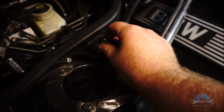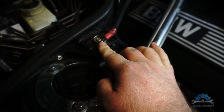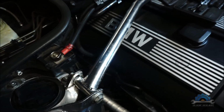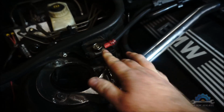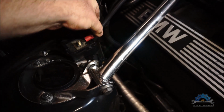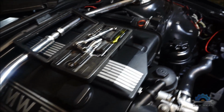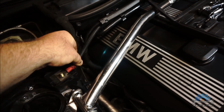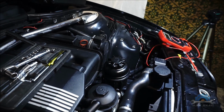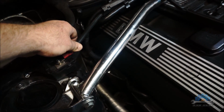On the other side of the engine bay, there's a positive terminal for jump starting or quick charging or something like that. So instead of disconnecting the battery or alternator, I'm gonna disconnect that and show you the difference. Okay, you can hear the noise. What I do, I pull the power, the charge from the alternator to the battery. Noise is gone. Noise is back.